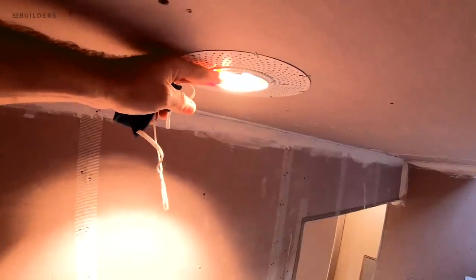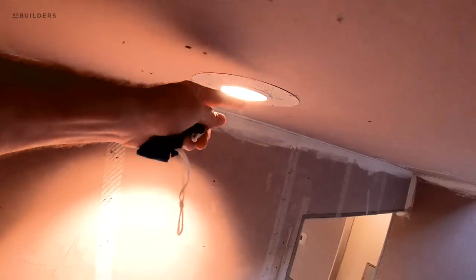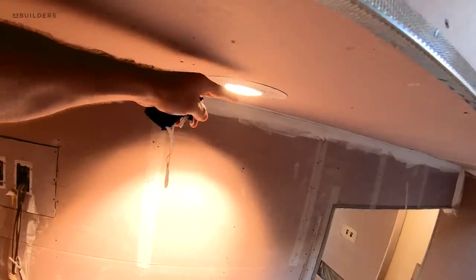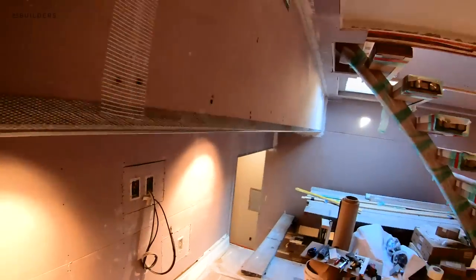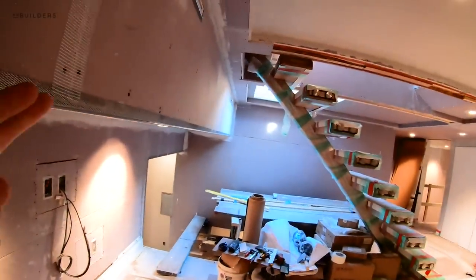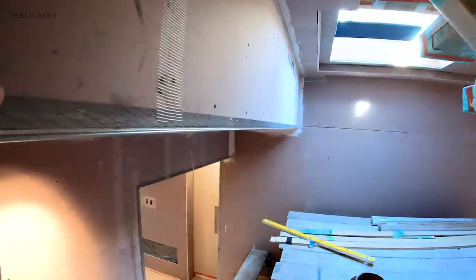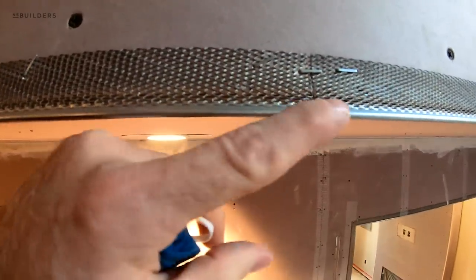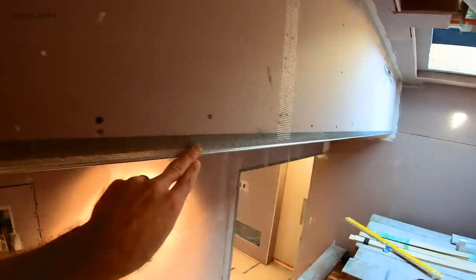But this is our baseline for how much plaster we're going to be putting on this blue board. That needs to be translated to our corner bead, and that corner bead needs to be set at the same elevation, so it's completely level. You throw a level on that, dead nuts. Then this entire corner bead is set with a laser down this way, vertically and horizontally, so that it is absolutely dead nuts straight. We have this seam here, and I think I posted about this before, but that seam will get soldered and then sanded and filed completely flat, so that it can't ever crack through the paint. That needs to be one continuous piece of corner bead.